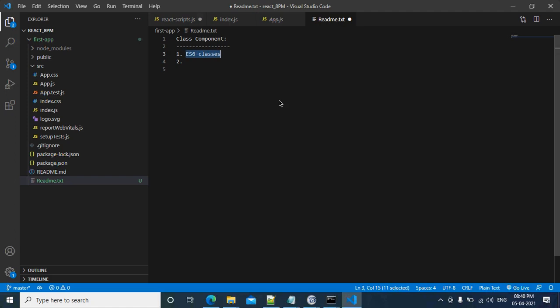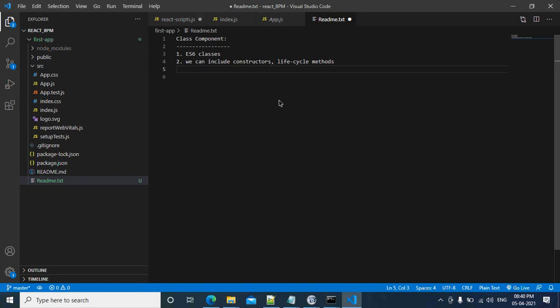So in the same way, our React component is nothing but a simple ECMAScript 6 class. The second point, we can include constructors in the classes, or we can include the lifecycle methods. I'm going to explain the lifecycle methods when that concept comes up.